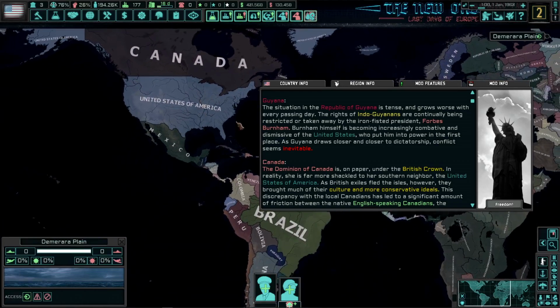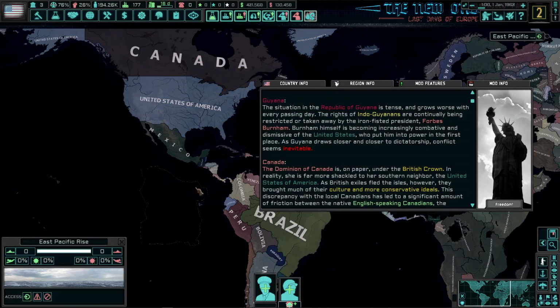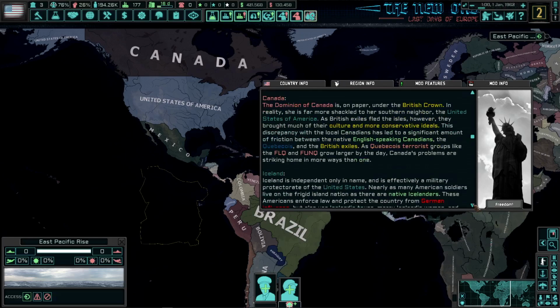Over here we have Canada. The Dominion of Canada is, on paper, under the British Crown. In reality, she is far more shackled to her southern neighbor, the United States of America. As British exiles fled the Isles, however, they brought much of their culture and more conservative ideals. This discrepancy with the local Canadians has led to a significant amount of friction between the native French-speaking Canadians, the Québécois, and the British exiles. As Québécois terrorist groups like the FLQ and the FUNQ, also known as FunQ, cause trouble, Canada's problems are striking home in more ways than one.